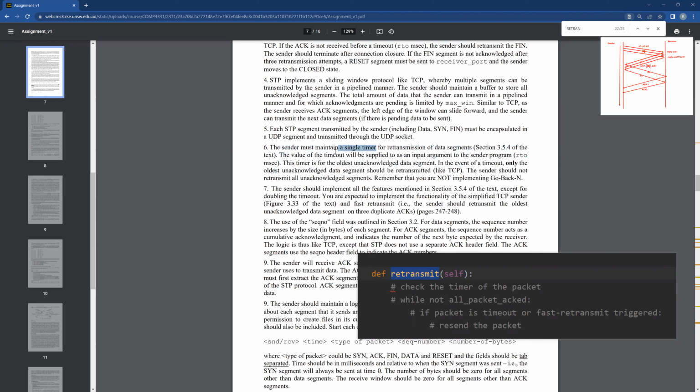This one is easier, but it's quite similar. Only the oldest should be transmitted, and we don't resend every segment. We just resend the oldest one.